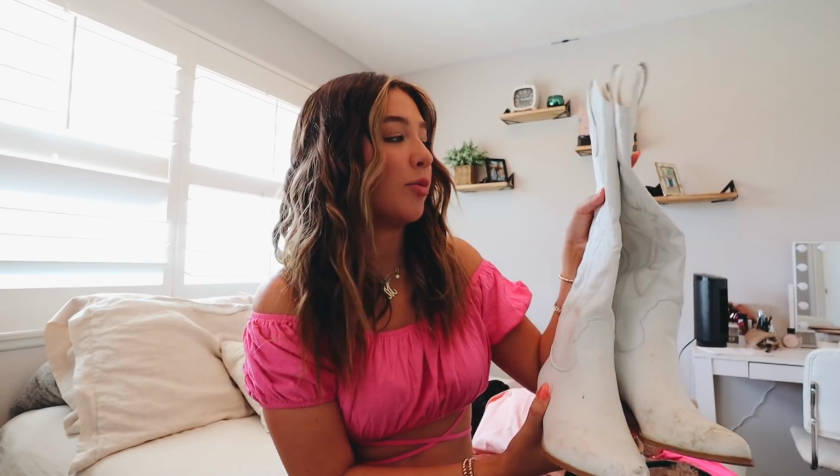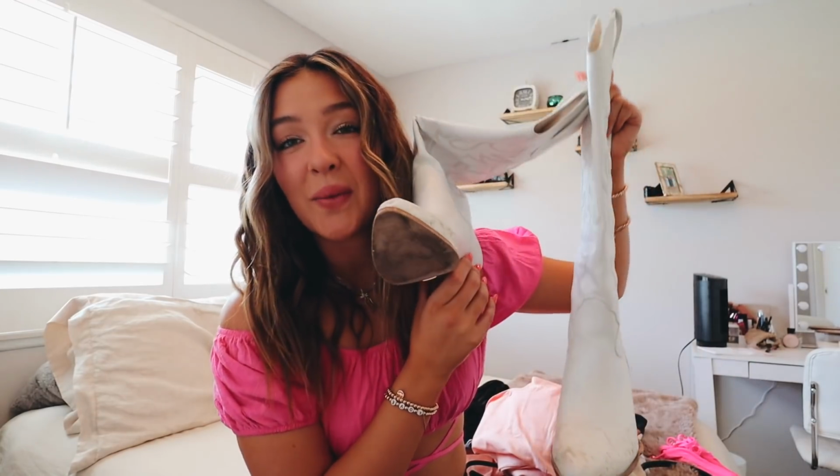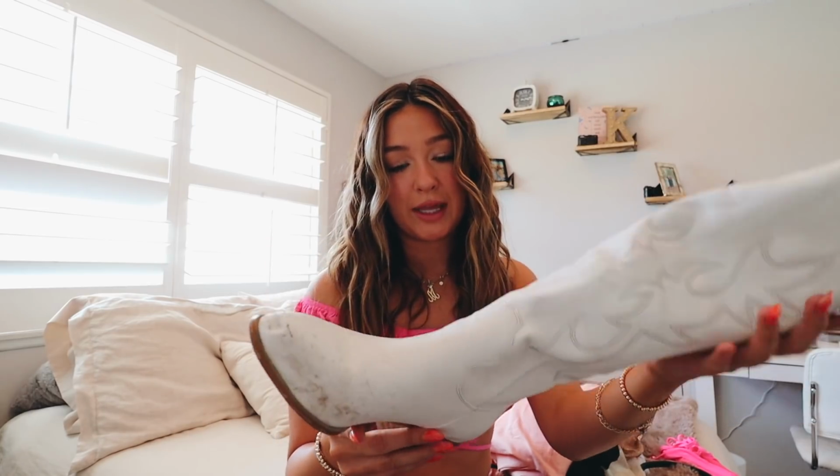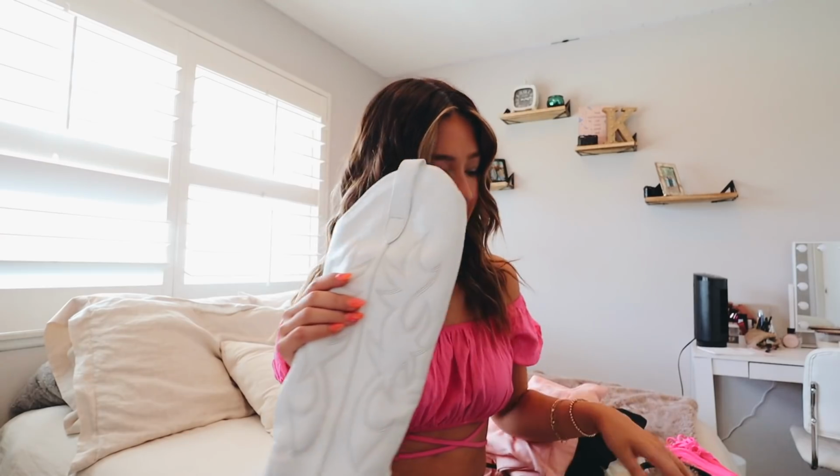They're these tall cowboy boots. They're white and they have that Western print right here. They have the typical cowboy boot look. They're a little dirty because I've been wearing them to the ground. Light brown heel, which is super cute. They are just honestly show-stopping. They make your legs look amazing. They go a little wider than your leg, which I really, really like, so it kind of shapes your leg really nice. These are everything and more. So yes, this is hands down my favorite thing that I got, and I am turning into a cowgirl.